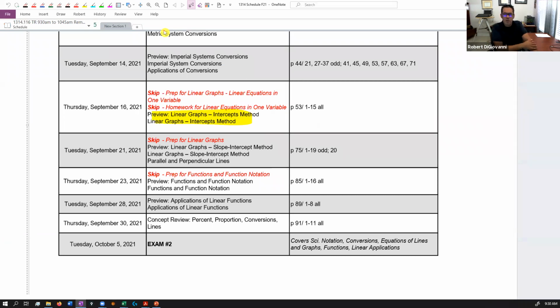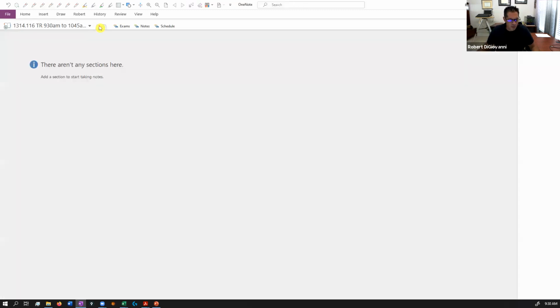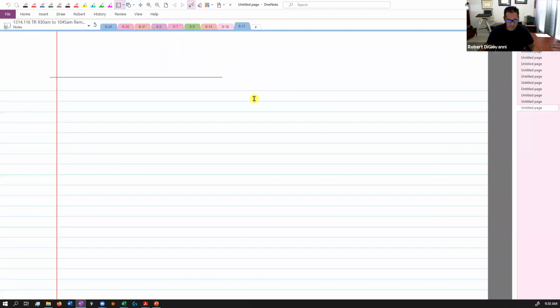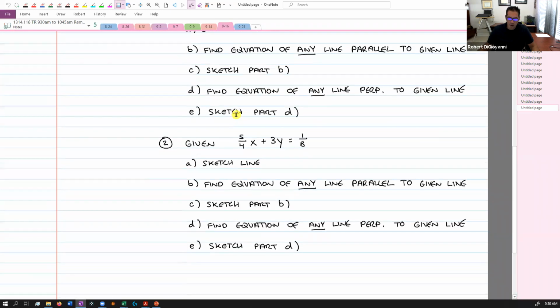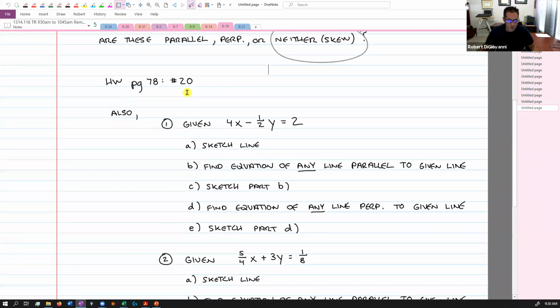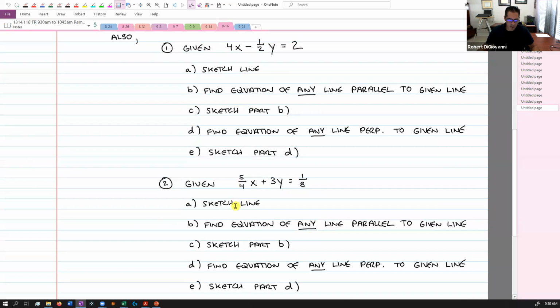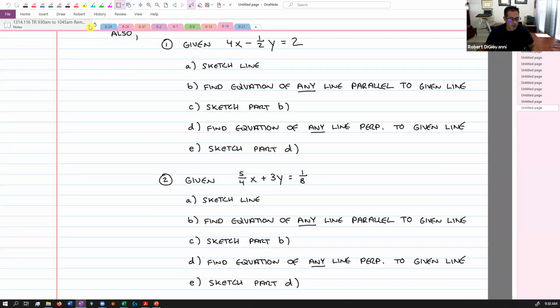Just wanted to take a look at where we are in our schedule. Last class, we talked about more of the slope-intercept method and in particular parallel and perpendicular lines. I had given you some problems due out of the packet, and then I also asked you to do a couple of problems I put here at the end, number 1 and number 2, also for homework. So it's just one problem from the homework and then these 2 problems. We can talk about that in a moment.